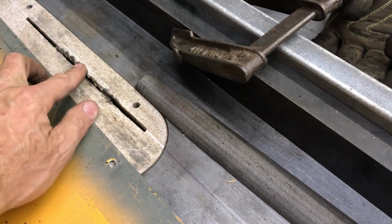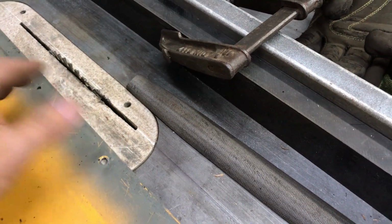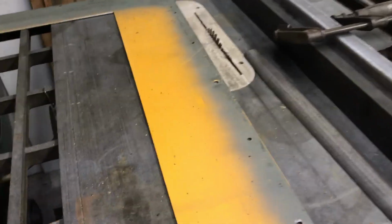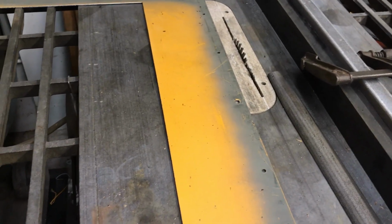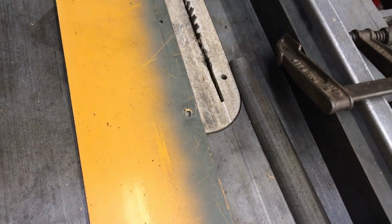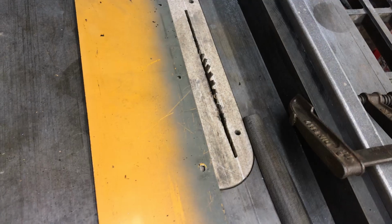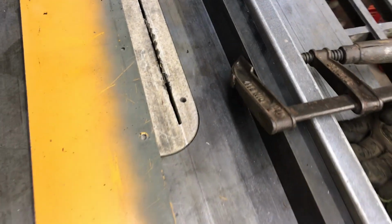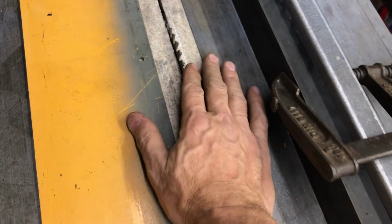And by the way, you can buy blades that look like this that are made for cutting metal. I've read up the reviews on the Home Depot site and stuff, and people have complained that they don't really hold up very well. And I think they're like 40 to 50 bucks. So that's why I decided to try using this wood blade.